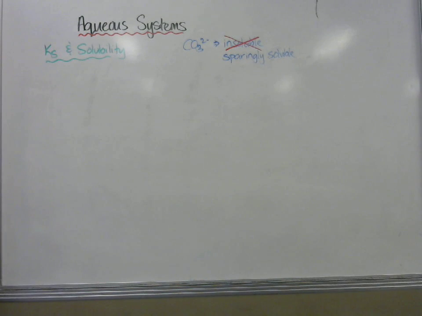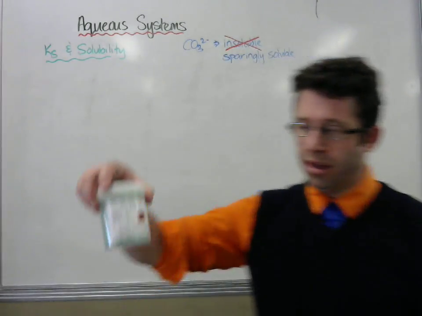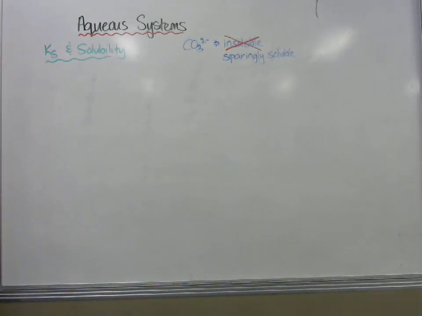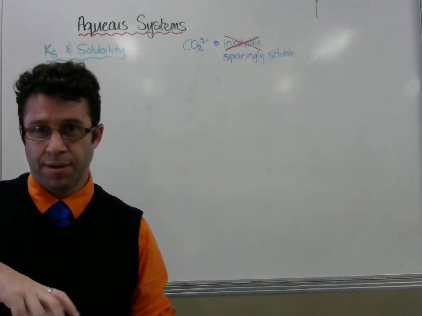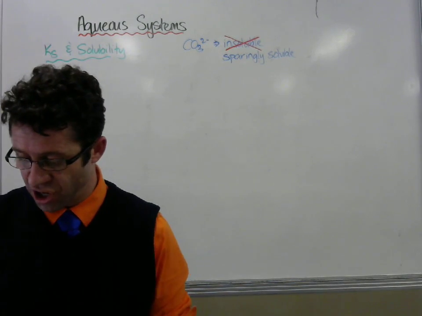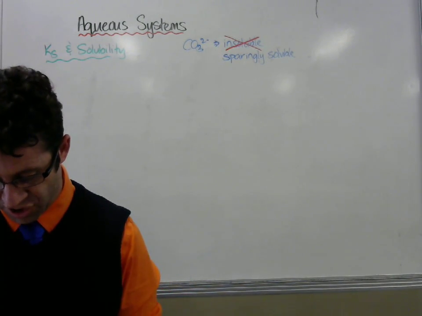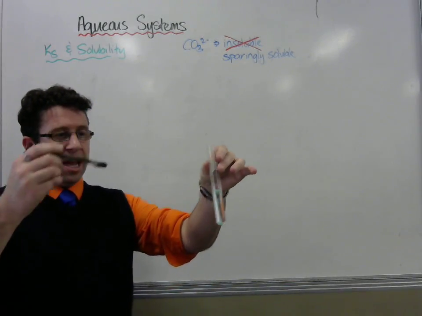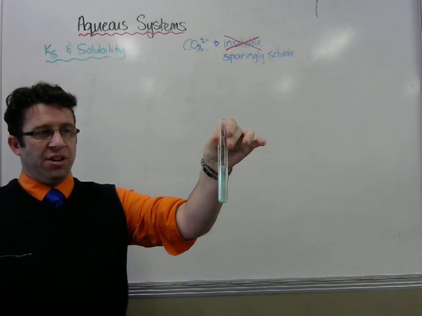Remember that in chemistry, we're really worried about being able to show things with a chemical equation to show what the heck is happening. So what I'm going to do is put a little bit of the powder, copper carbonate, into some water in a test tube and describe what we see happen. And it's not going to be exciting, but we do need to be able to use a chemical equation to show it. So I've got a small amount of this green powder and I put it in, and I don't really see much happen at all.